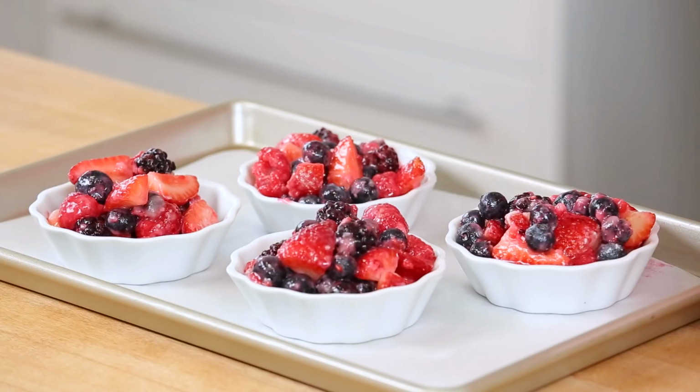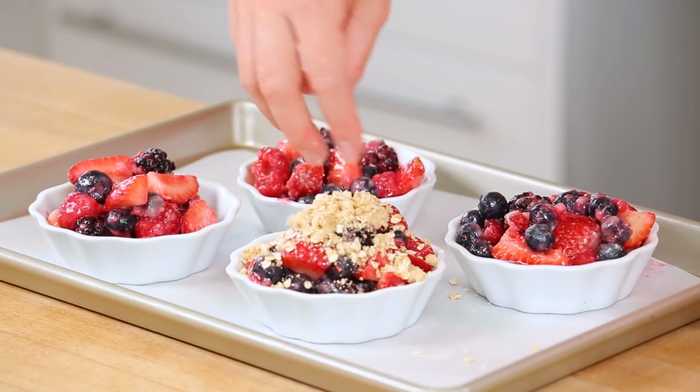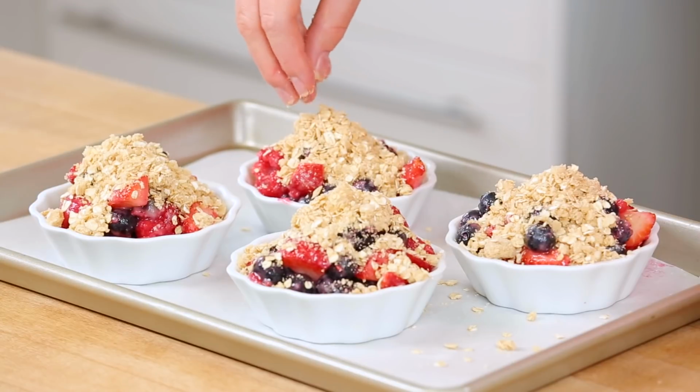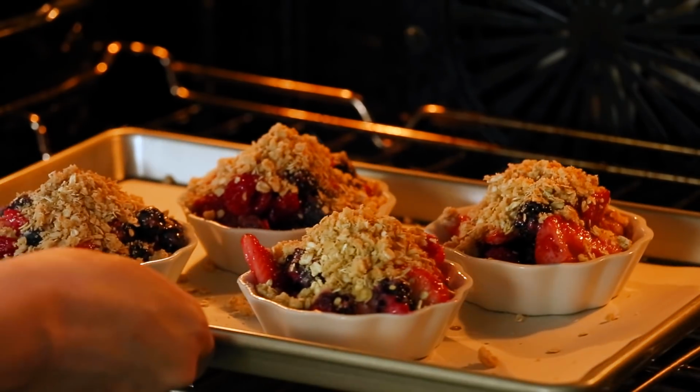I like doing that with my hands. I just grab a handful of my crisp topping and place it all over top of my berries. You can go ahead and be really liberal here because you do want to have a nice crunchy topping on these. All right, that's it. We're just gonna get these beauties into the oven at 350 degrees Fahrenheit until they're bubbly and gooey and nice and crispy on top.